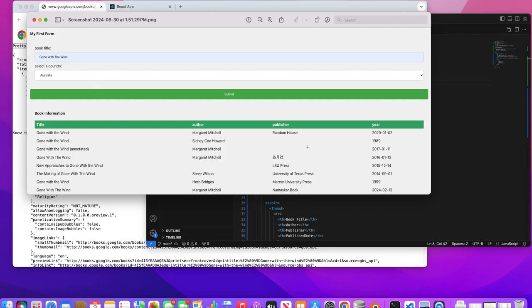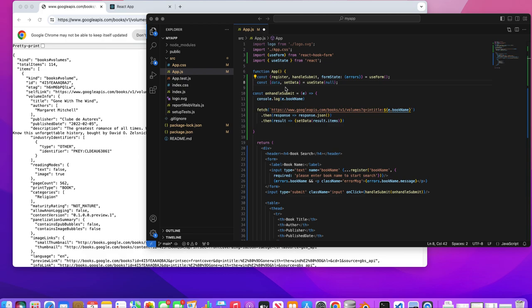So it's empty. And then we use this. When the user clicks submit, we got back information about this book, and we want to populate using this data. So here, first, we'll set this data to null. And then when we get this information, we'll set this data using the set data function.